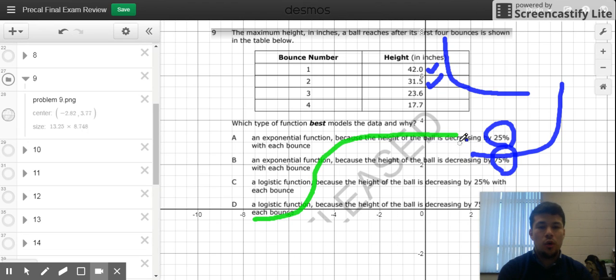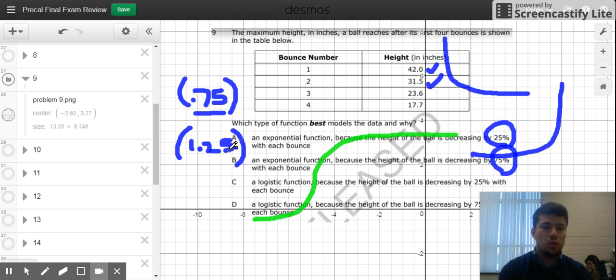I can understand how that's a little difficult. One other thing you could have done is find the exponential function of best fit. The exponential function of best fit would give you a b value of 0.75. Now, if we remember our b value, we always relate it to the number 1. So if you have a b value of 0.75, that tells you you are losing 25%, just as a b value of 1.25 would mean you're gaining 25%. So your percent gain or decrease is really dependent on its relationship to 1. So again, this value is actually decreasing by 25%.